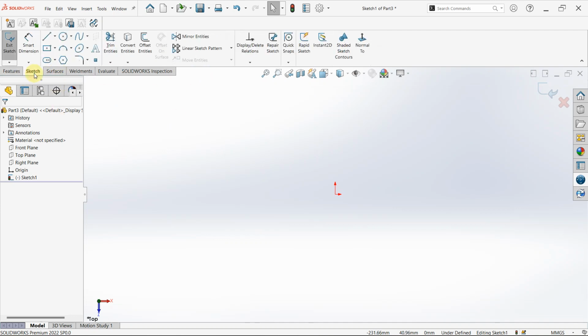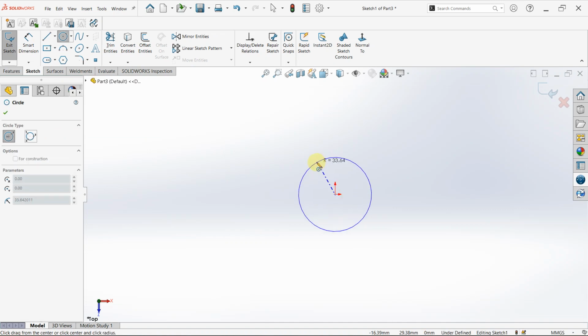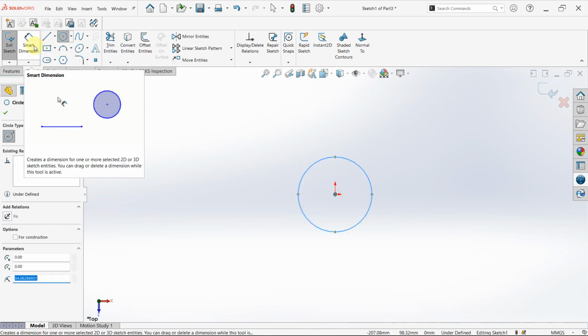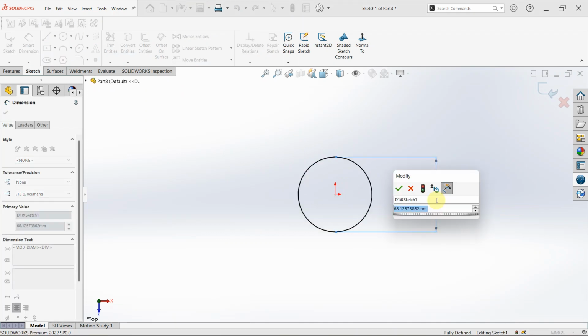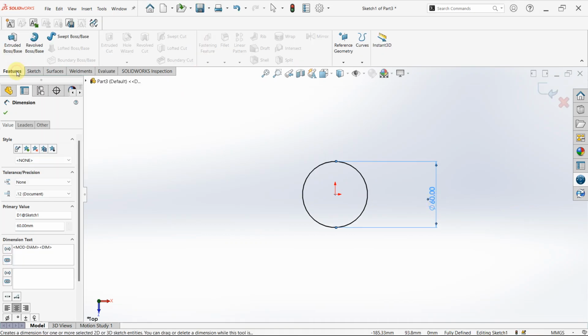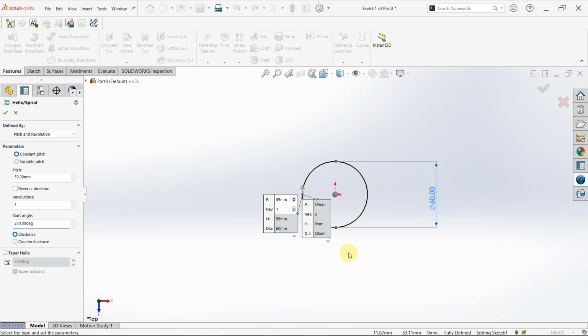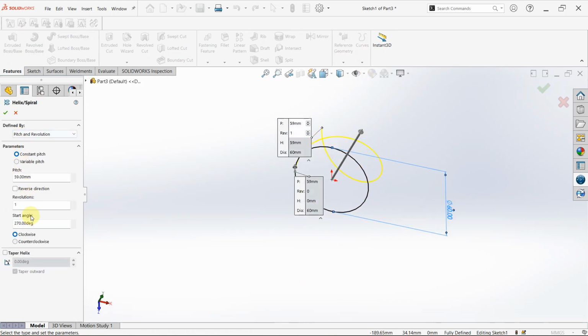Okay, before you use the helix, you have to first create your circle and give it a diameter. Then click this, you have helix. Now you can define your helix.